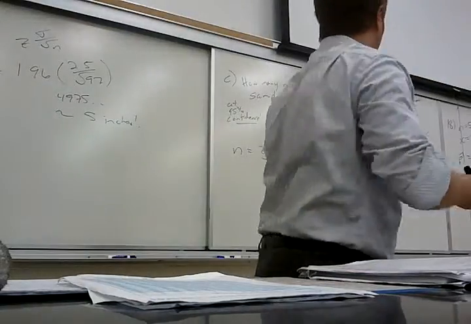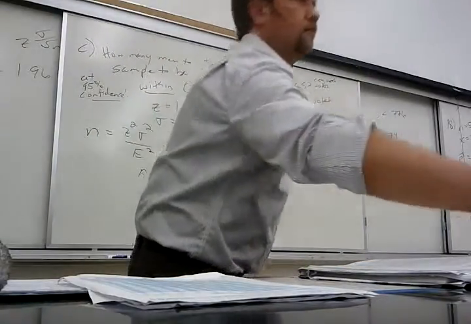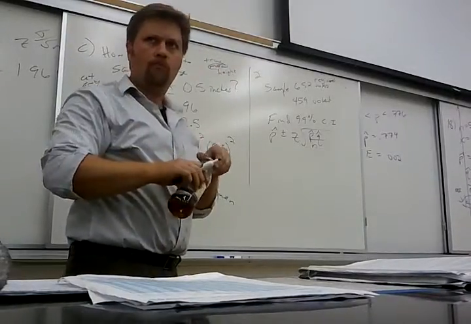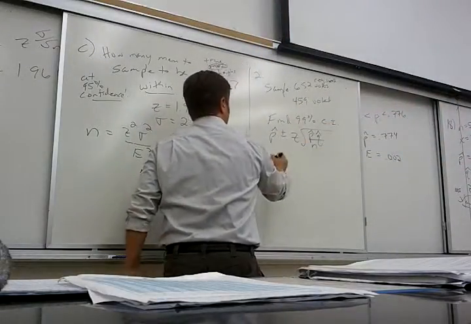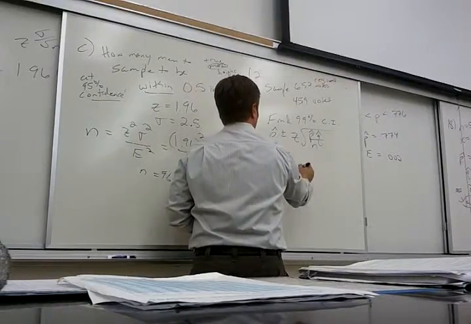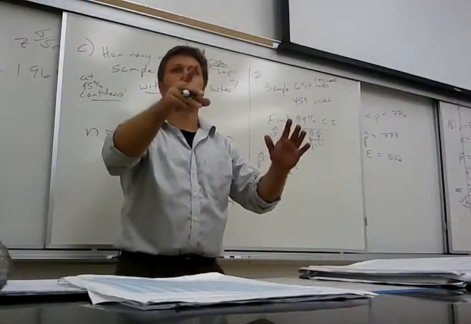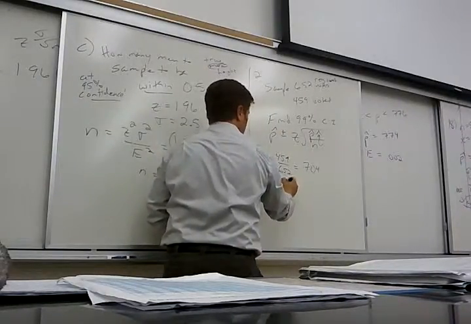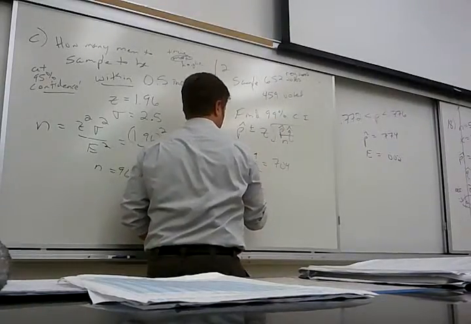What about number 2 here? Sounded familiar. I thought we had done it. Because p hat, I get p hat. We did clear it. We did 42. What do you get there? 0.704. So what's q hat? 1 minus 0.704 equals 0.296. Okay. And the z score for 99%? 2.575. Cool.